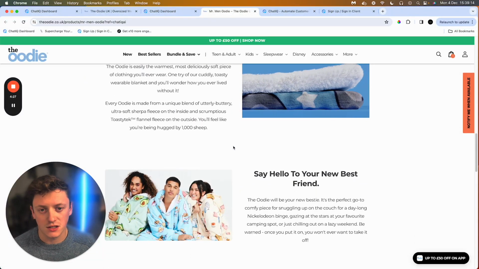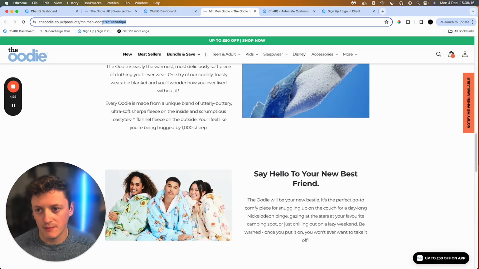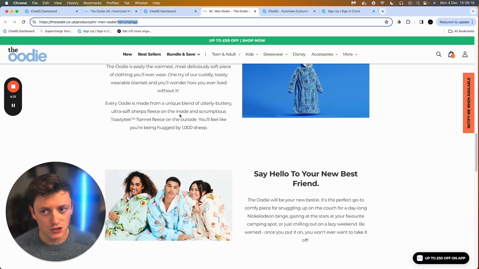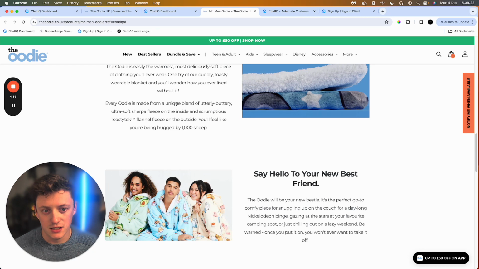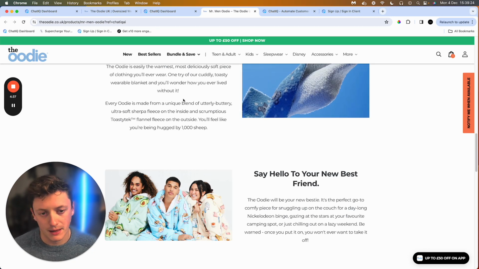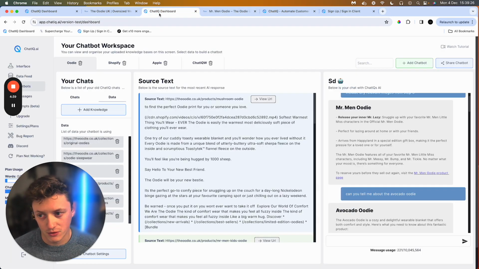Now, the other interesting thing, which is really cool, is up here, it's actually showing a reference code, which means now if I go into Google Analytics, I can see which pages are most frequently being visited from my chatbot. I can also go into the chatbot dashboard, have a look at the messages that are being sent to that chatbot as well, and then from there I can deduce those things as well. But obviously very cool, very useful for tracking on analytics.